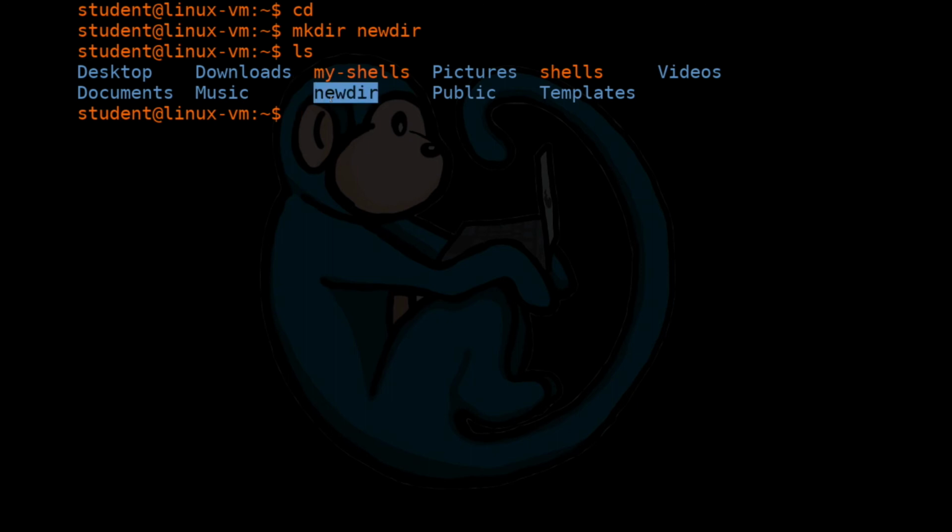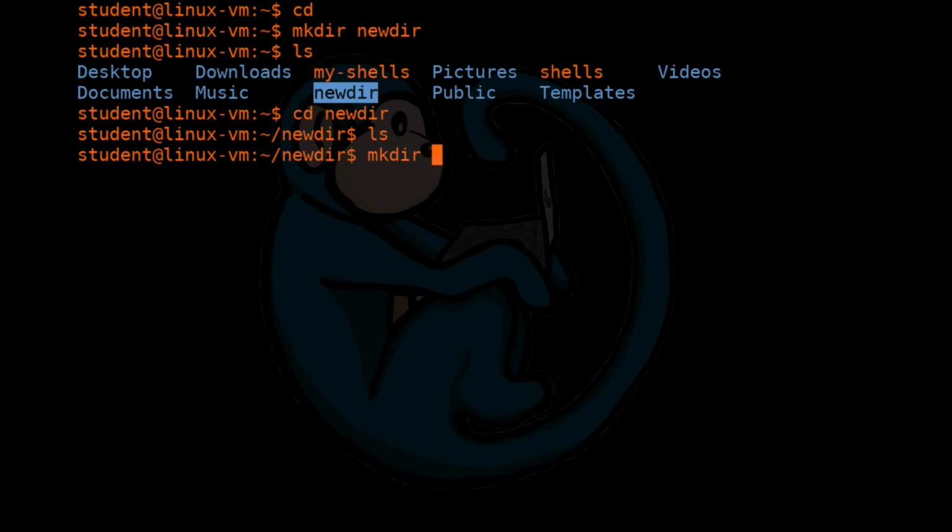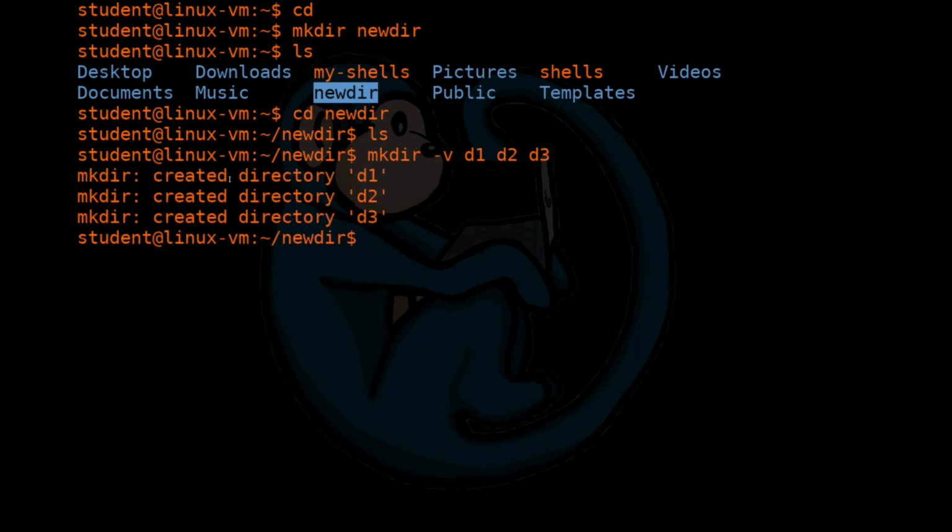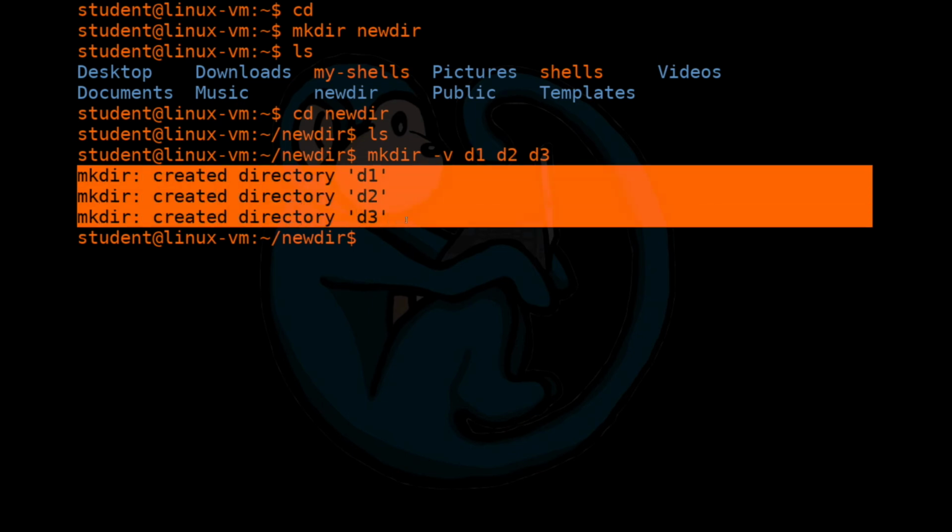So much like the other commands, mkdir has options, and one of the more common options is -v for verbose, which shows you messages of what mkdir is actually doing. So let's go ahead and cd into newdir. Take a look in there, there's nothing there. And we're going to create more directories. This time we are going to use the verbose option. We're going to make folders called directory 1, directory 2, directory 3. And this time, notice when we have the -v option, we actually get some feedback as to what the command is doing.